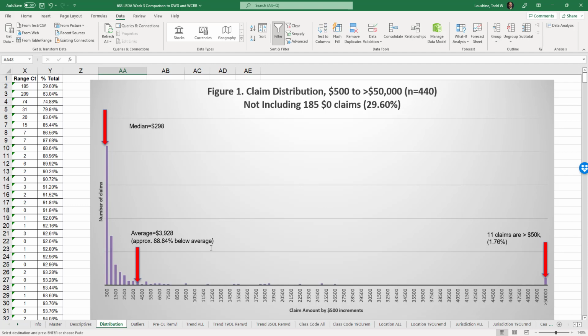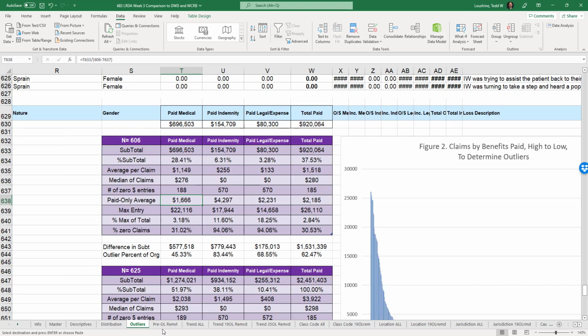So is it a good or bad data set? This doesn't say it. We just report that this is what the data is. What's the quality? Well, here it is. These are the answers. I'm not trying to tell management one way or the other, though. At the end, I would love it if you came up with some ideas on additional data that could be collected with these analyses, with this claim stuff, to give us a better picture. And that's the purpose of this.